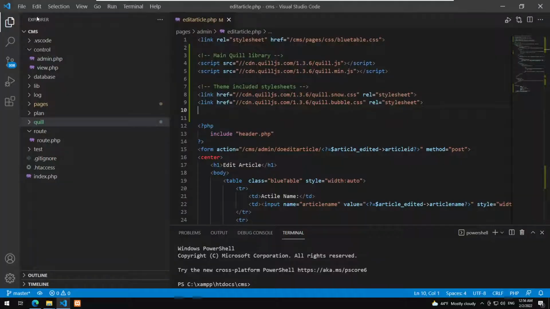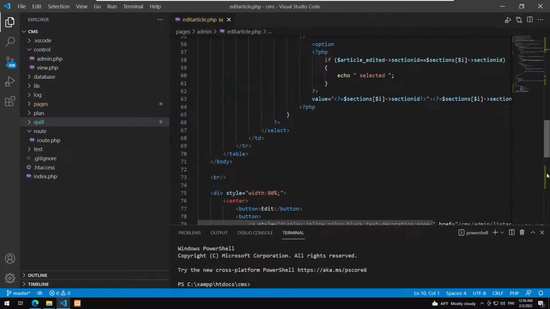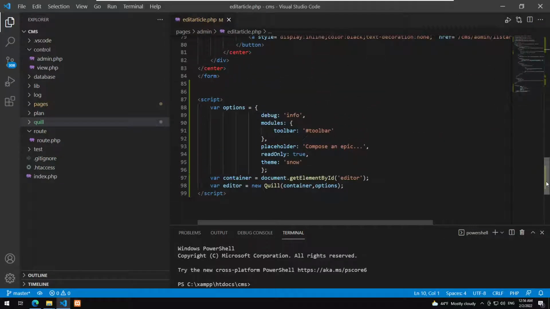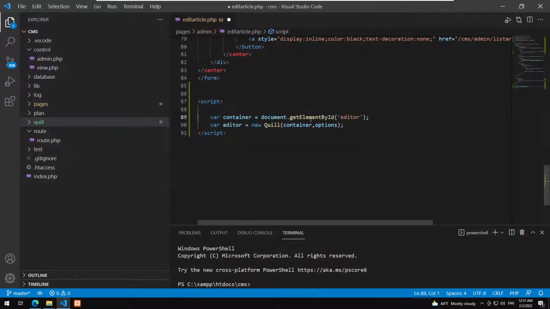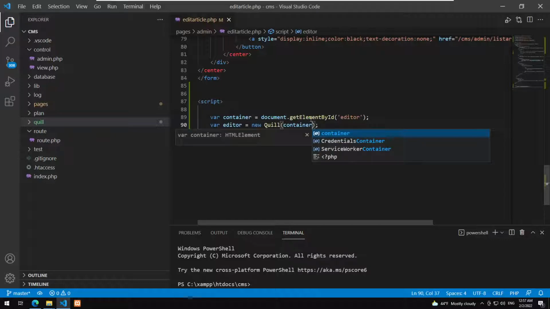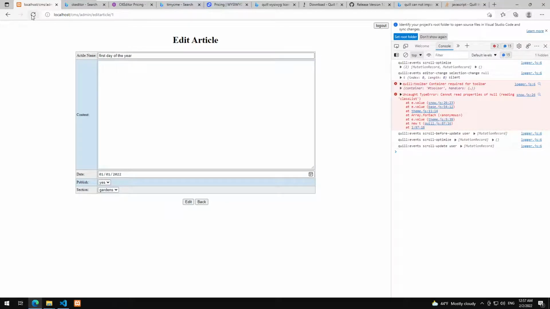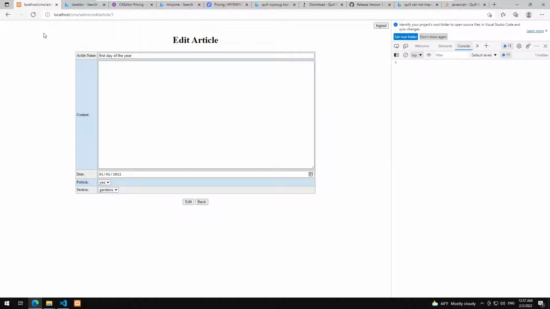Okay, so let's go and see here. Okay, so I'm adding options, and this might be the reason. So I'm going to remove the options for now, and I save. Now I refresh. Okay, I'm not getting an error, which is good.